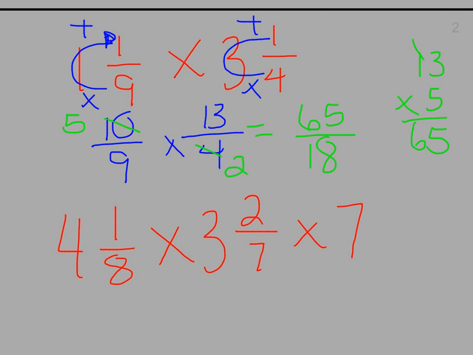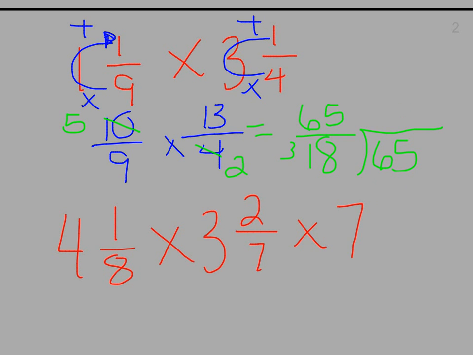Now I know I've canceled everything correctly, so I can't reduce this, but I do need to change it into a mixed number. And I'm going to do that by dividing the bottom number into the top, drop the top into the box, and 18 goes into 65. Let's try 4 times and see if that works. 4 times 8 is 32. 4 times 1 is 4, plus 3 is 7, and so that is too big.